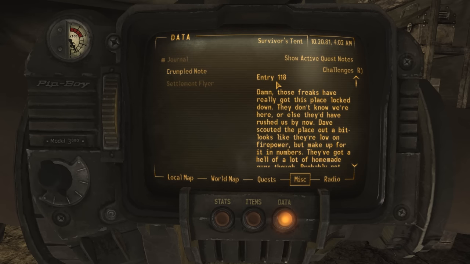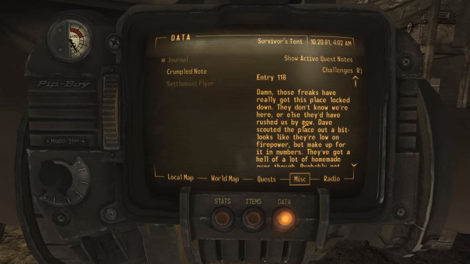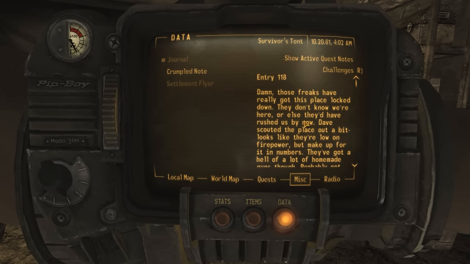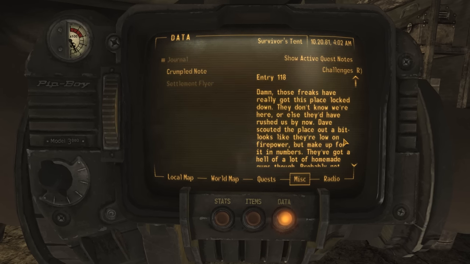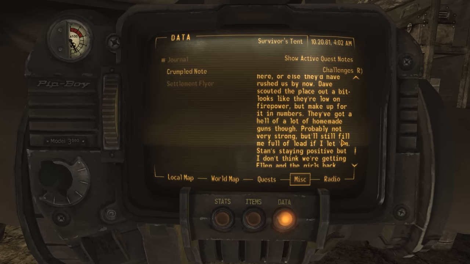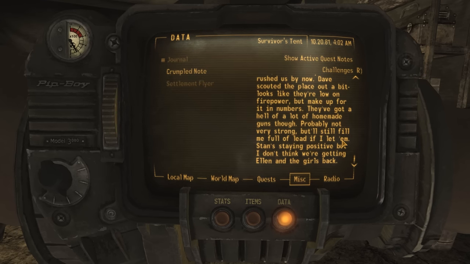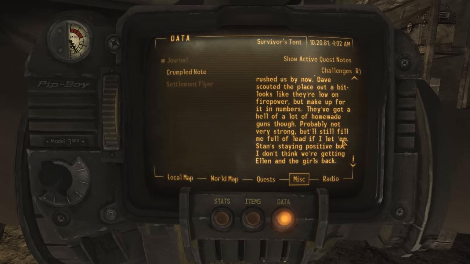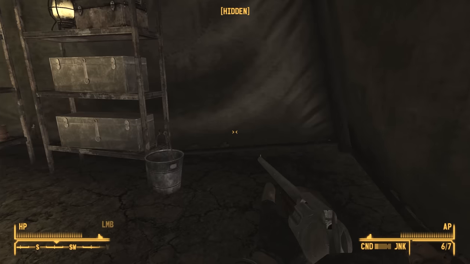Okay, entry 118. Damn, those freaks have really got this place locked down. They don't know we're here, or else they'd have rushed us by now. Dave's got the place out a bit. Looks like they're low on firepower, but make up for it in numbers. They've got a hell of a lot of homemade guns, though. Probably not very strong, but it'll still fill me full of lead if I let them. Stan's staying positive, but I don't think we're getting Ellen and the girls back.